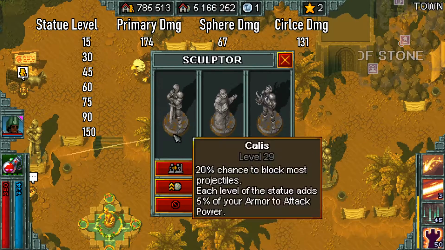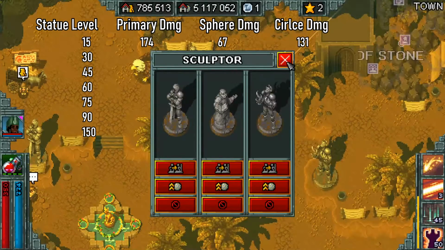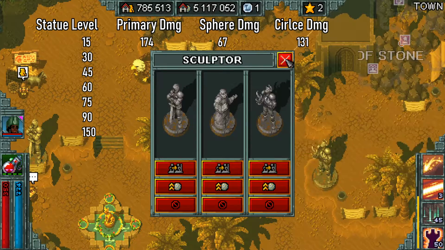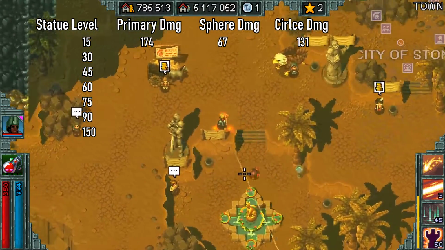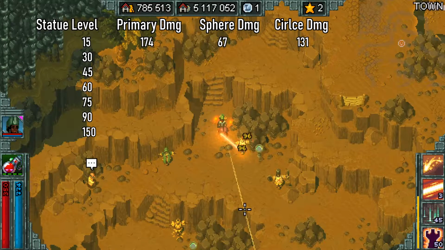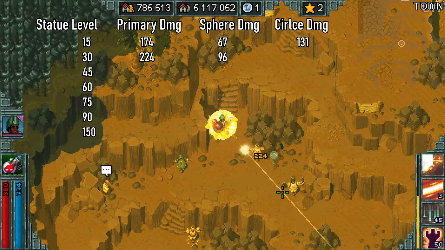But yeah, we're gonna upgrade all these to 30 now. Here, spend the 45k ish ore, and now we have level 30 Calis, level 30 Cedric, and level 30 Wylmir. So we'll do the quick check on the effects that this has had on our damage respectively. So we're at 96 with our spheres, and with our primary, we're now hitting for 224.